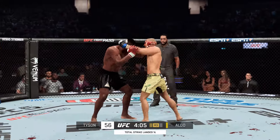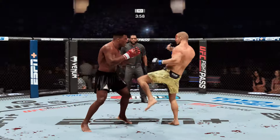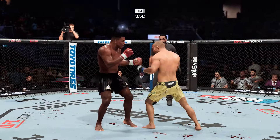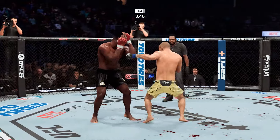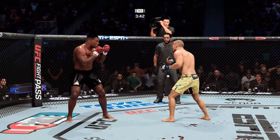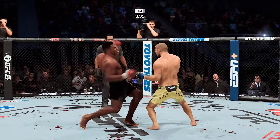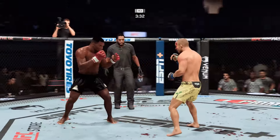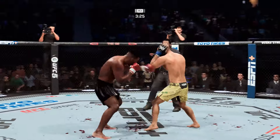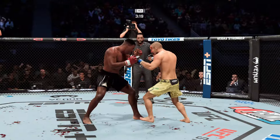A lot of volume with the feet tonight for him. It's unbelievable to watch somebody make kicking the base of their fighting style. He has shown us that it's possible. Look at that redness underneath his elbow — a lot of those strikes to the body starting to pile up. Getting beat up and being smart enough not to be headhunting the entire time. I like this approach. Another powerful kick there. Watch out for the setup — I'll bet you he goes for another takedown here. A huge strike lands there, and somehow his opponent's chin held up. You do not want to be on the receiving end of those ones.